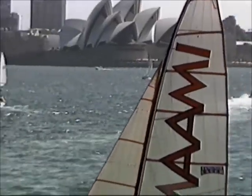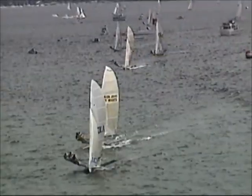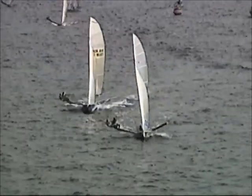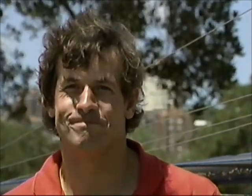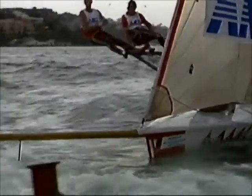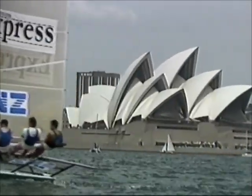We're hoping that next year's 100th World Championship will probably have 30, 35 boats. They'll all be good boats, and we'll have quite a large diversity of international crews. And we are certainly looking and would be keen on getting anyone from any overseas country who wants to come down here and have a go. So there's your invitation. If you race boats, yearn for adrenaline pumping through your veins, and have always wanted to joust, come down under and race the Sydney Harbour 18.